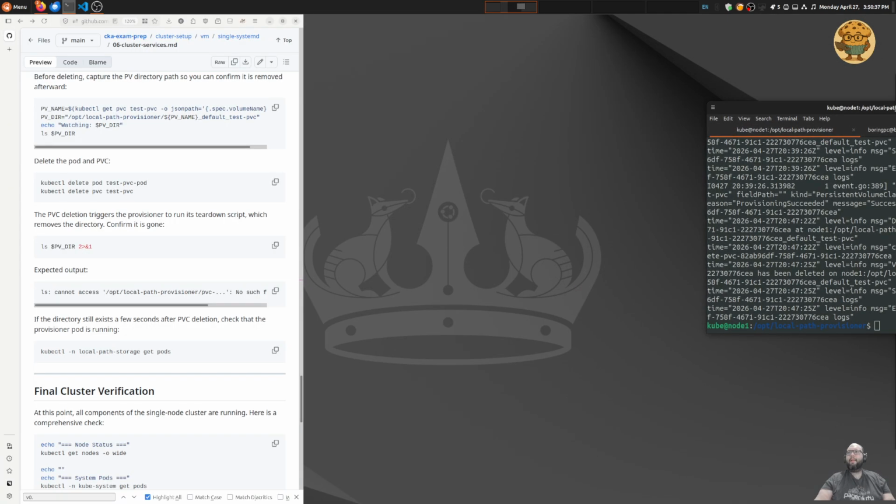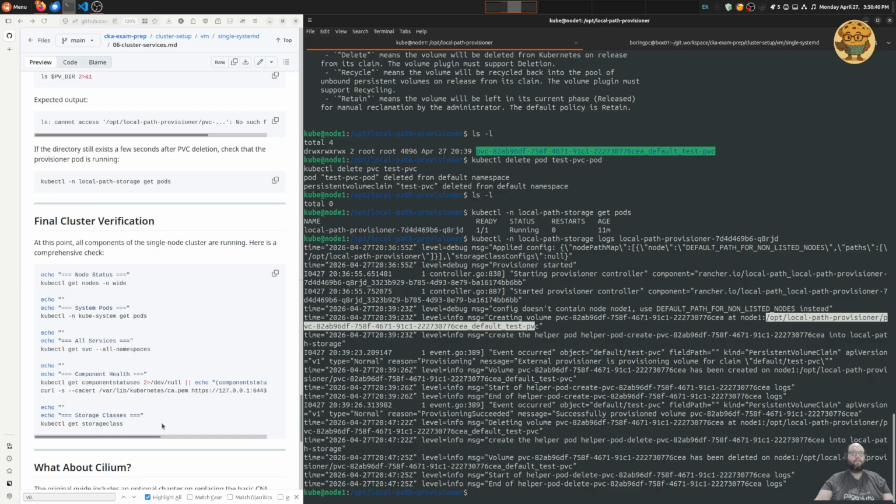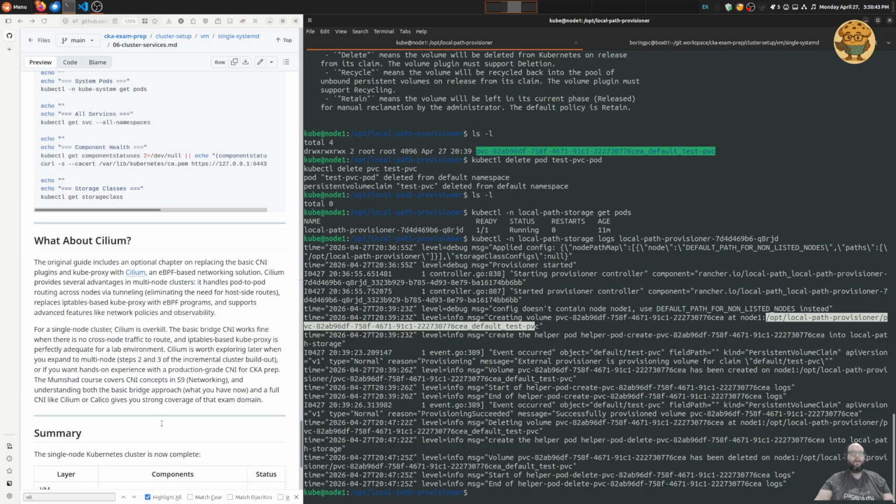So with that, I believe that's the end of what I wanted to cover today. There's a small tidbit about Cilium and why I didn't include it. Cilium was used in the original documentation that I was referencing, but it doesn't really make sense to use Cilium right now in a single node. I think I do have a Cilium mini walkthrough, but not in a single node cluster. It might be in the two node cluster documentation that I have.